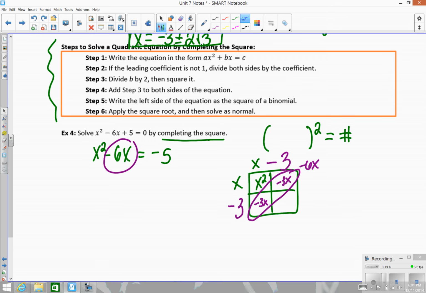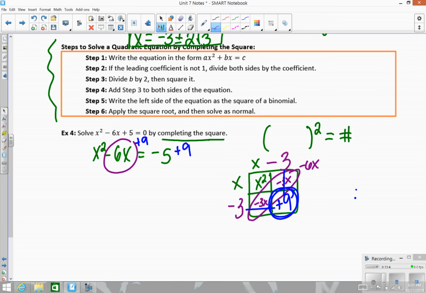And then what you're going to end up doing is you have to multiply those because you have to figure out, well, what number needs to go here so that I actually do have a perfect square trinomial. And the answer is negative 3 times negative 3, so positive 9. And it's always going to be a positive number down here because you're always going to either be multiplying 2 negatives or 2 positives. So then this is going to be the number that you're going to add to both sides. So you're going to add 9 to both sides.